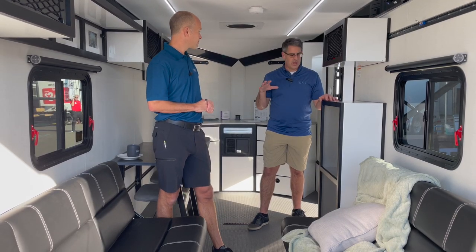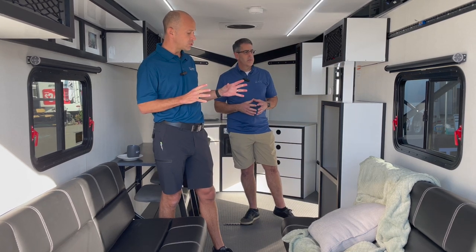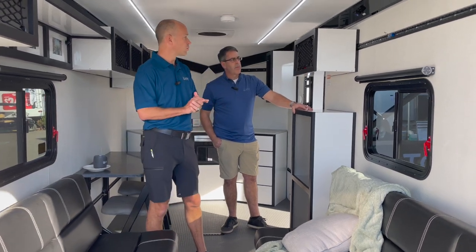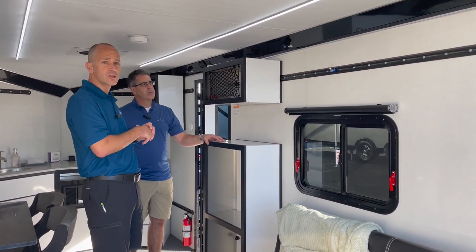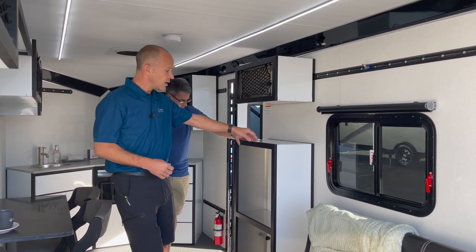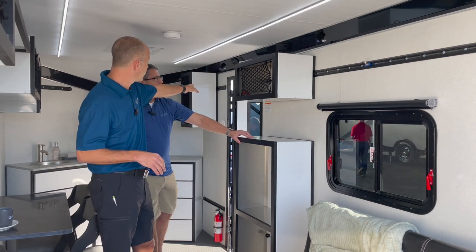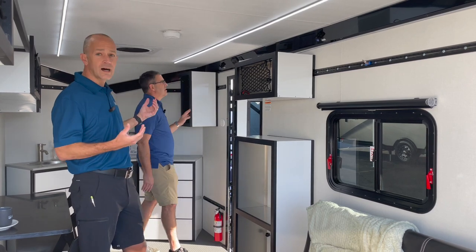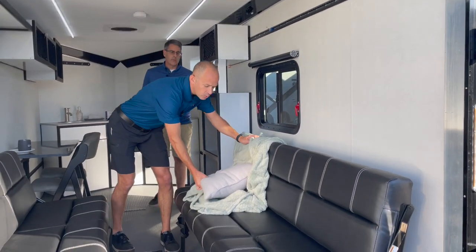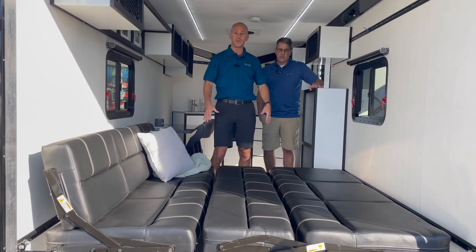Moving inside now, we've devoted a lot of attention to creating cabinets you can add to the upper or lower track. A really popular size is the 12 by 24 — 12 inches tall, 24 inches long — and you can take it off the track and move it anywhere you want. We also have a 24 by 48 that can be installed vertically or horizontally, so when you buy one cabinet, you get a couple different choices of orientation. We've also got sofas that fit into the lower track, and what's great is they actually roll over and create a really expansive bed if you choose.